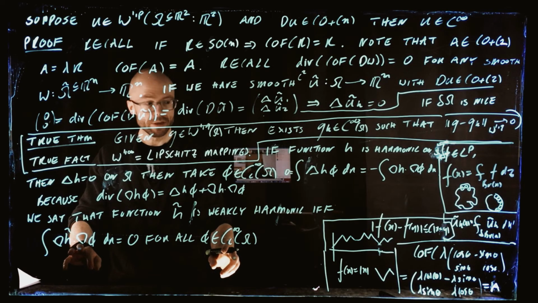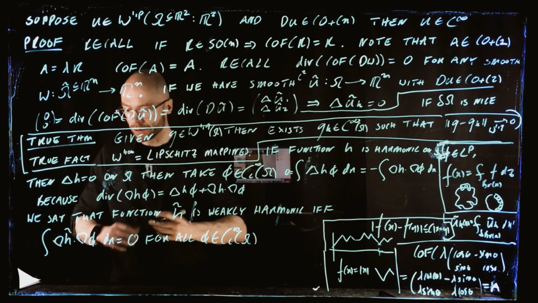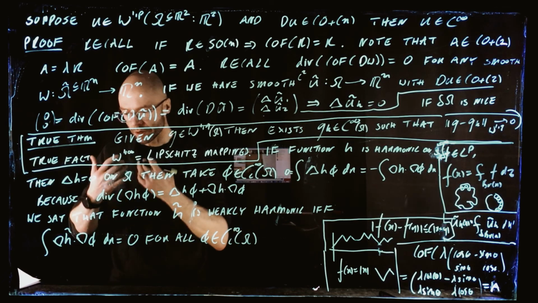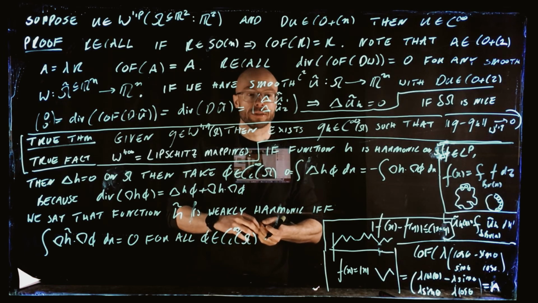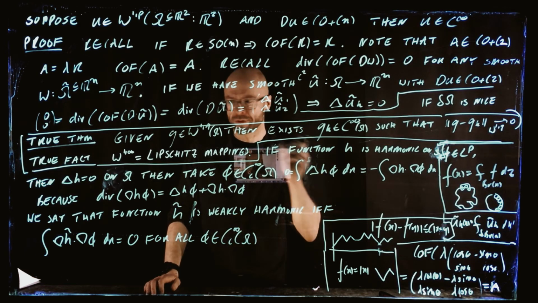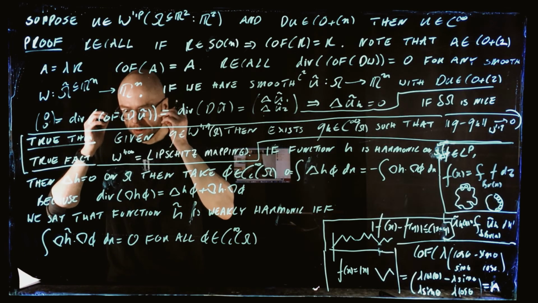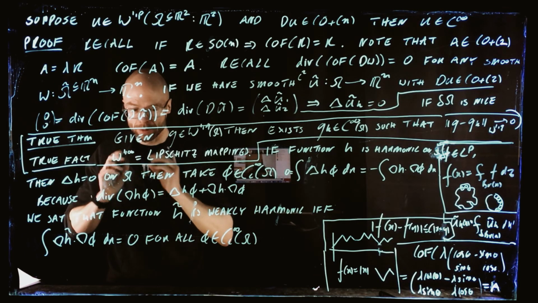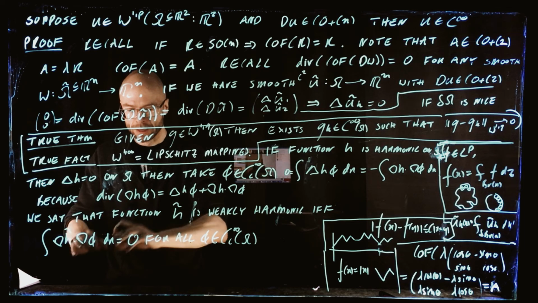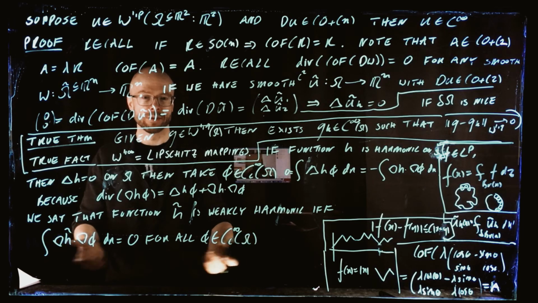So it's a weaker notion of satisfying a PDE, but it is a good notion because we are going to want to solve PDEs where we don't have pointwise derivatives. Laplacian equals 0 requires us to have two pointwise derivatives. But there are going to be situations where we want to talk about a Sobolev function with just one derivative, in W1p, solving Laplace's equation. And in this formulation, it does make sense. This is a meaningful thing.